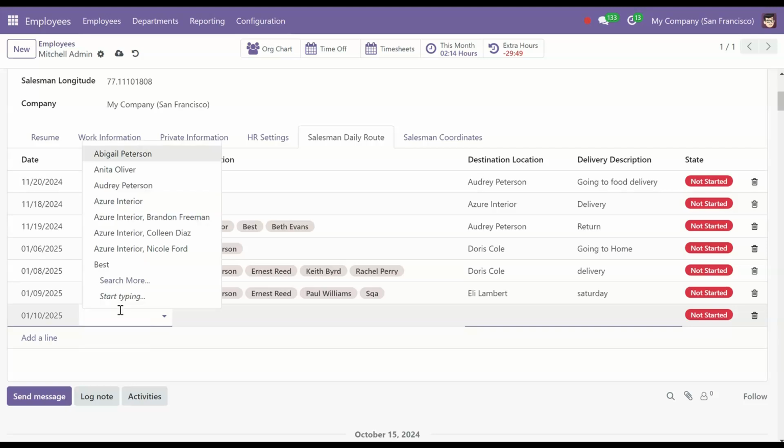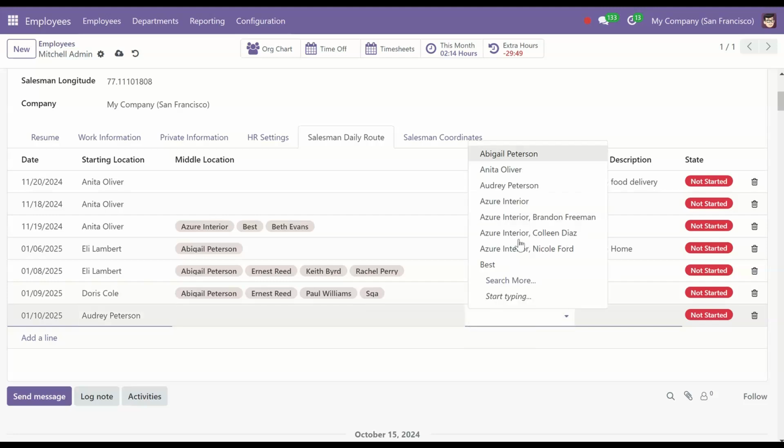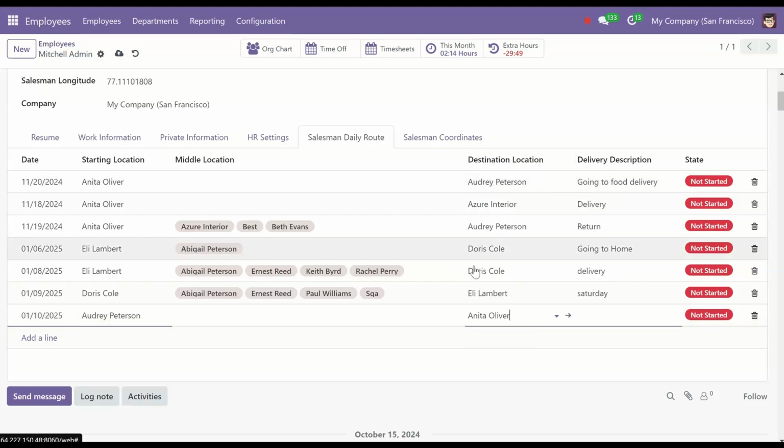Suppose I am setting it for 10th of Jan, and my starting point would be some company over here, and similarly I can give middle points and the destination location, and I can save these. So now you can save, and this will be shown in the 10th of Jan routes.